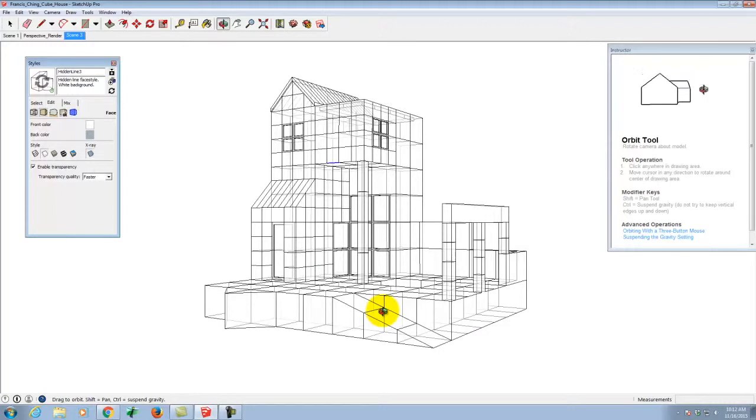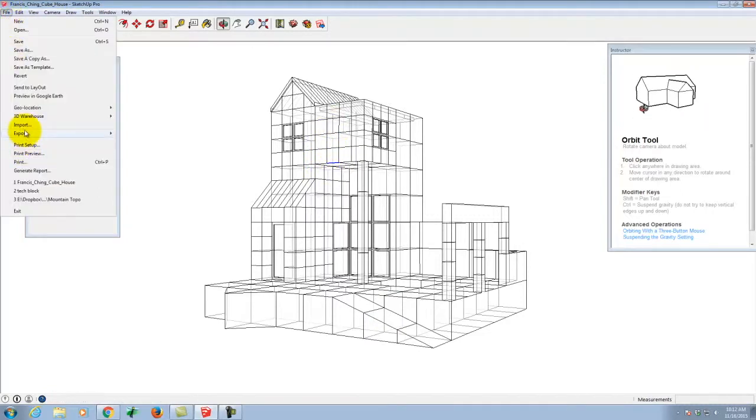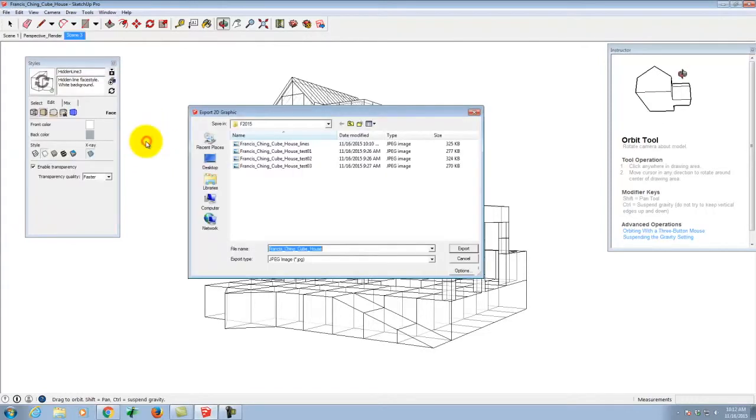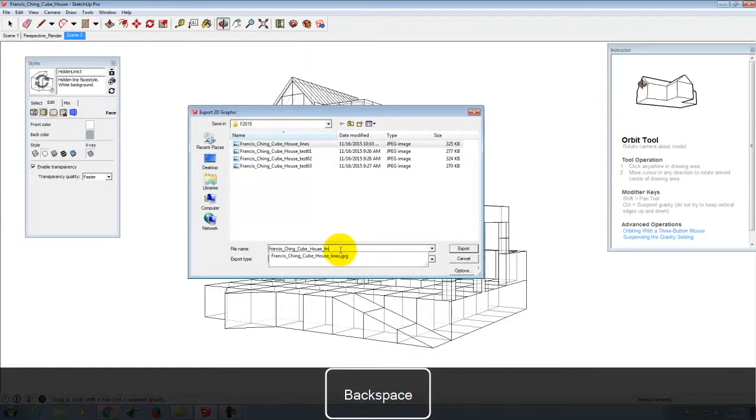So it's a little bit of a 2D view, or a see-through view. So now that I have that, I'm going to go ahead and go to File, Export, 2D Graphic. And this time, I had lines last time. I'll call this X-ray.